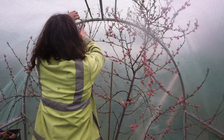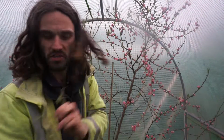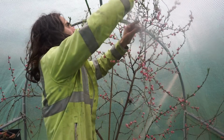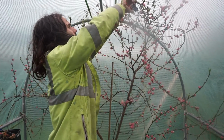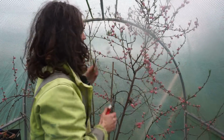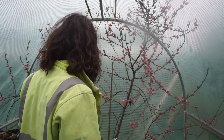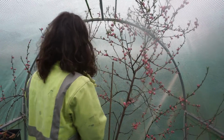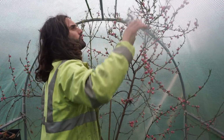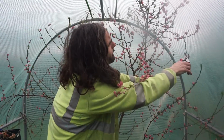So basically what I'm doing is I'm not being overly fastidious about this. I'm basically cutting it so that it still fits in the tunnel, and I'm slowly planning how I'm going to do this. But my main concern for today was getting the... So peach trees fruit on 1-year-old wood. So you want to be removing wood that's too old, and you want to be removing anything that won't fit in here.